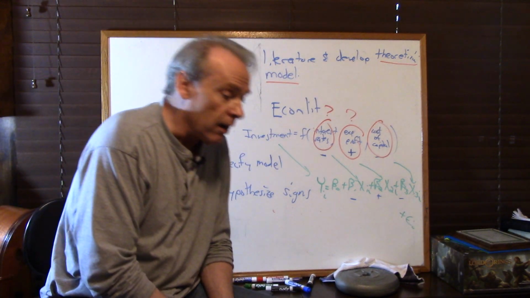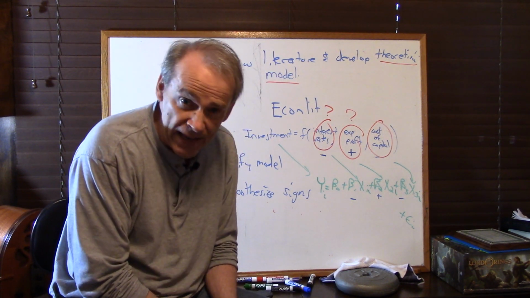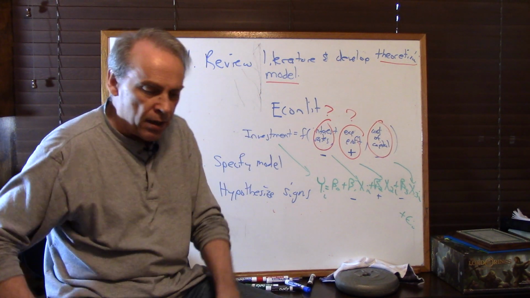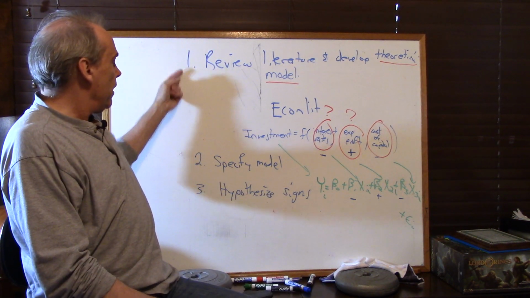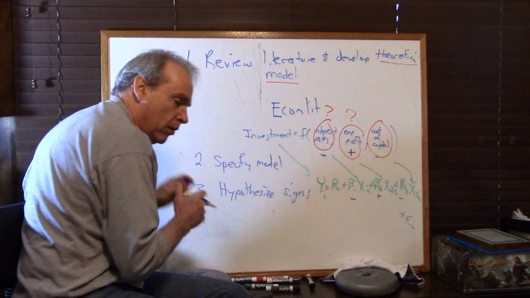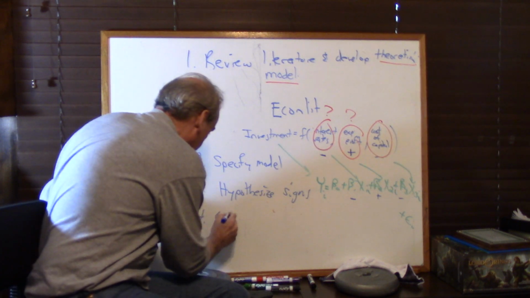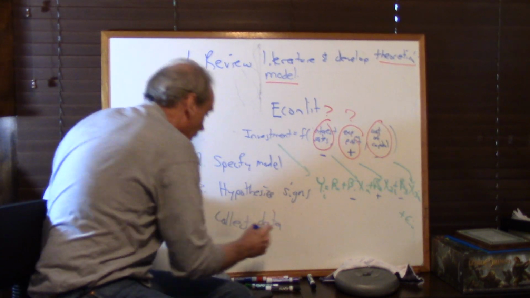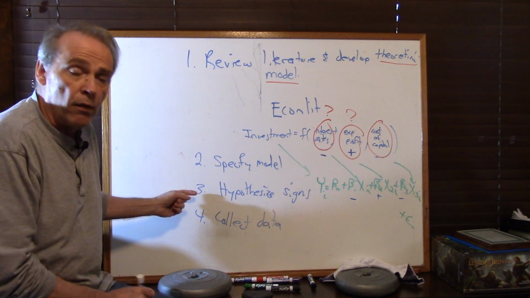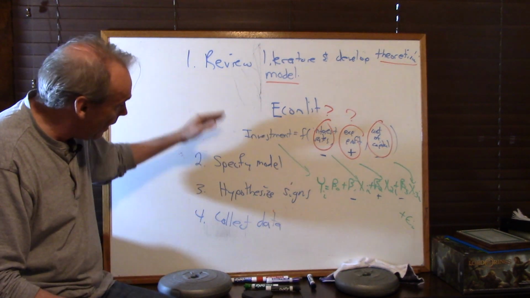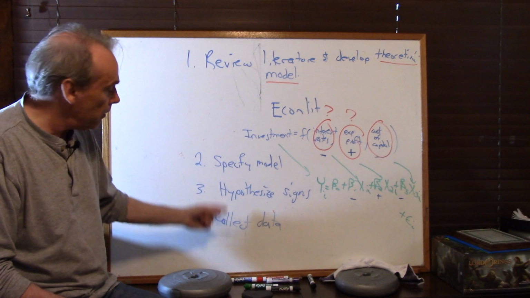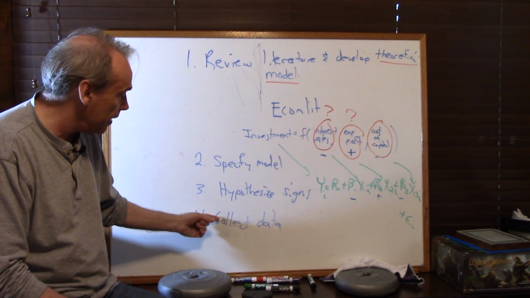Now, step four, collect the data. And he says inspect and clean the data. All right, here's what he means. Notice here that you don't completely finish one step and then do the next, and completely finish that and then do the next. After you've completely finished three, then do four? Quite honestly, in specifying the model, you will have already been looking at the data. You will have already been checking to see, can I actually get numbers on that? So you kind of go back and forth. The general order is quite right. It does make sense. But you're not just going to jump into specifying the model until you know what kind of numbers you can actually come up with, what kind of data are available.